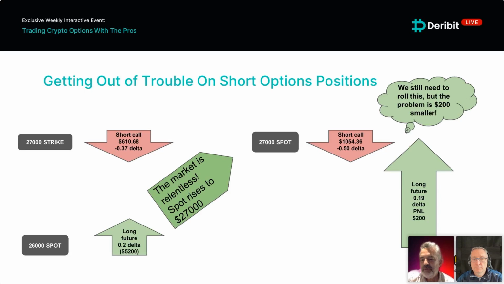And we were happy when our net delta was minus 0.2 when we first sold the call. So we're not too unhappy with the minus 0.3 delta. This isn't too bad, right? But we still think, the news and the sentiment and everyone's buying and all my friends and the taxi drivers are asking me whether I should buy Bitcoin. So yeah, it's going to go up. I don't like this. Let's roll this position. Let's get rid of it. But let's see if we can keep that premium. Let's be greedy.